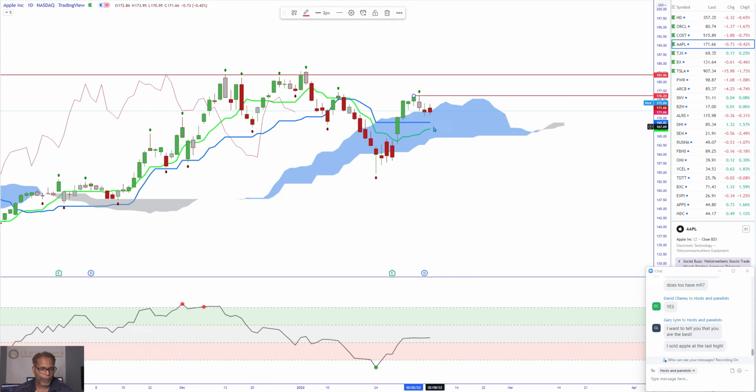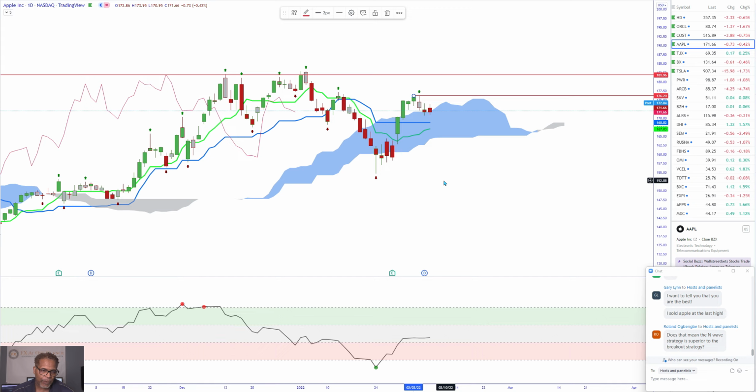You sold Apple at the last high. Okay, good. Well, get ready to get back into Apple. I'd like to see a better correction because then I'd be able to get in at a good level and trade Apple up to this level again, probably around 181.96 pretty much. So you sold at this last high.